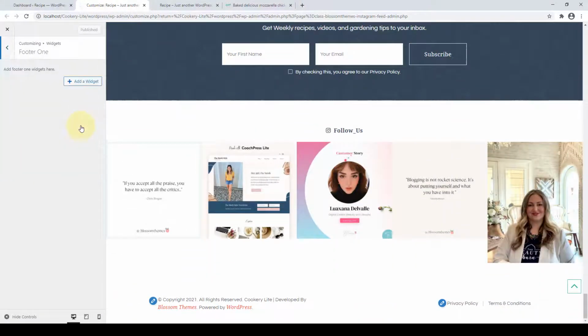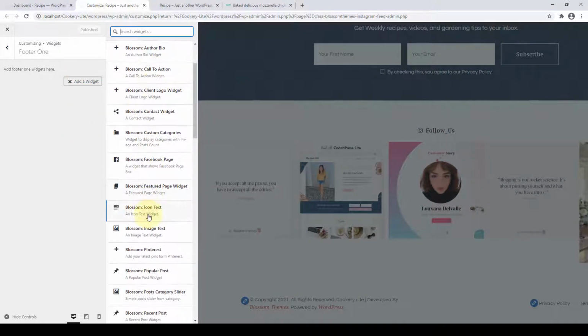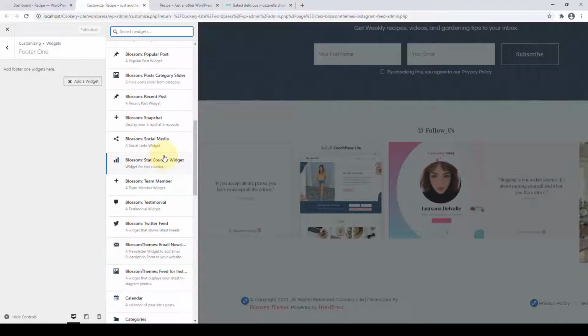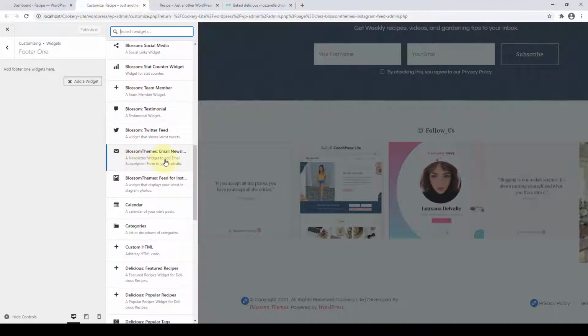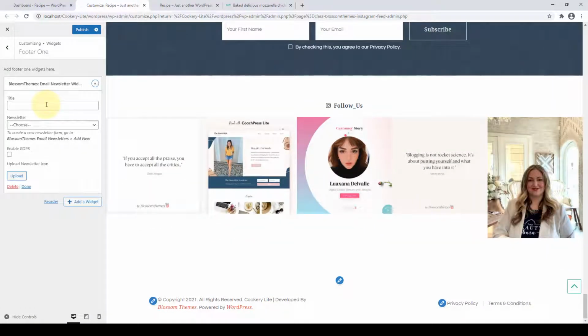Click on Footer 1. The process of adding widgets to your footer areas is similar to adding widgets to your sidebar. Click on Add a Widget and you can add in the widget of your choice. Let's go ahead and add in Blossom Themes Email Newsletter widget. Click on it. Add in the title here.